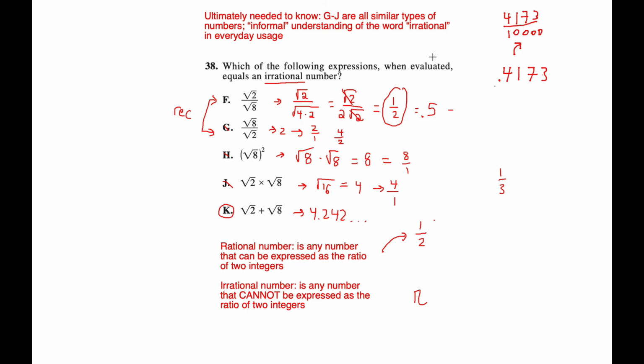And given what we know about the ACT in terms of how deliberate they are in writing their answer choices, it's illuminating to see how they've done it here, because it suggests that they were actually designing the answers to allow us to navigate through them with a possibly incomplete understanding of irrational. And that reflects what we know about a lot of these questions, which is that the ACT rewards persistence and problem solving just as much, if not more, than memorization of formulas and other more advanced definitions of words.